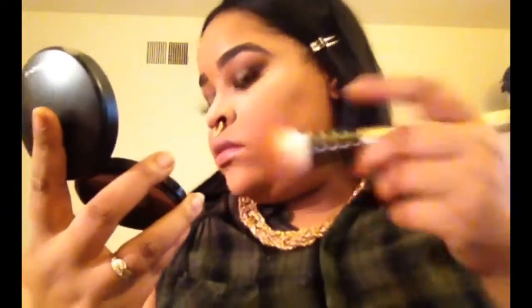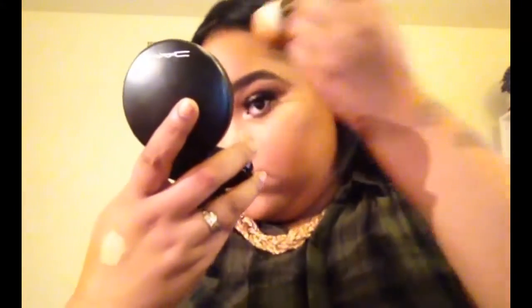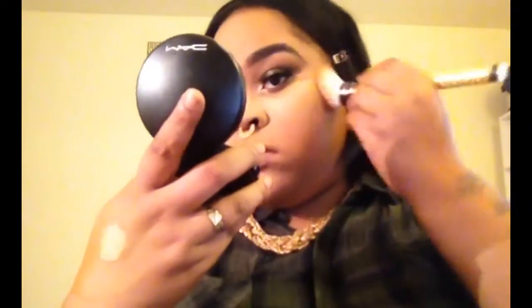Yeah, honey. So like I said, I'm going to go ahead and bronze my face with the MAC Give Me Sun, and I'm using the Sonia Kashuk Powder Brush from my Holiday Brush Set. The brushes are still standing strong. I absolutely love them. If you guys can get your hands on them still, please check them out. They're absolutely amazing.